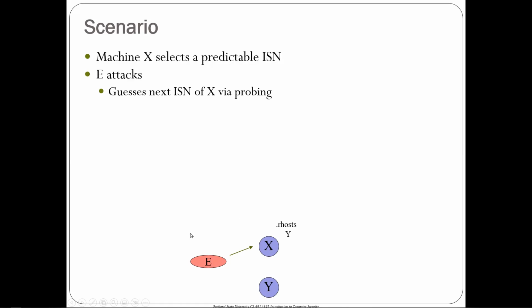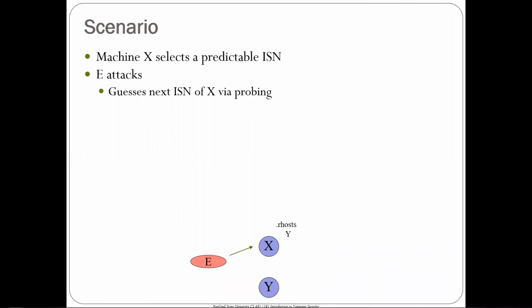So you're not going to be able to do a three-way handshake between Y and X and be able to get that sequence number. But if E makes an initial connection to X and gets the current sequence number, if the sequence numbers are predictable, then if Y were to connect to X, E would know what the next one would be used. Initially, the TCP algorithm was to start at 0 as your initial sequence number, and then the next connection uses 1, next connection uses 2, next connection uses 3. So that's what the implementation used to be in TCP.